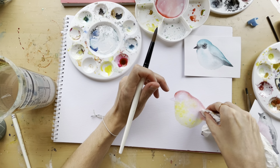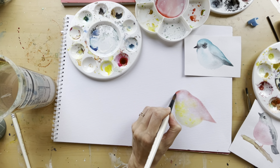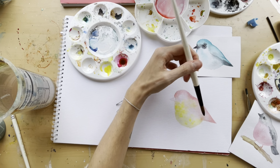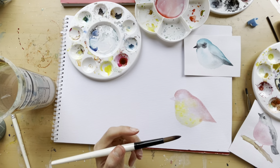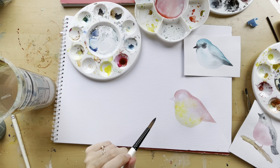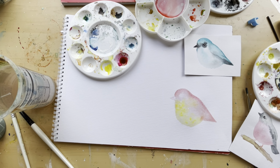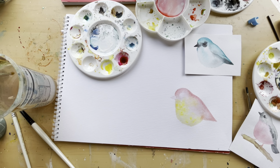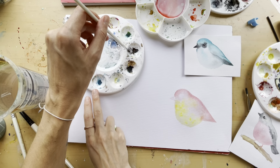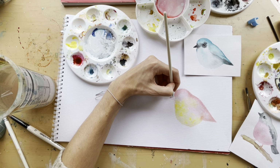So I've got quite a bit of a puddle down here, so I'm going to go in with my tissue. And then round off the edges a little bit, or just change any little areas that I feel might need changing. And then I'm going to go in with a thinner, smaller brush, still with a tip. And then get some black or grey or brown on my brush. And then I can add in the beak.